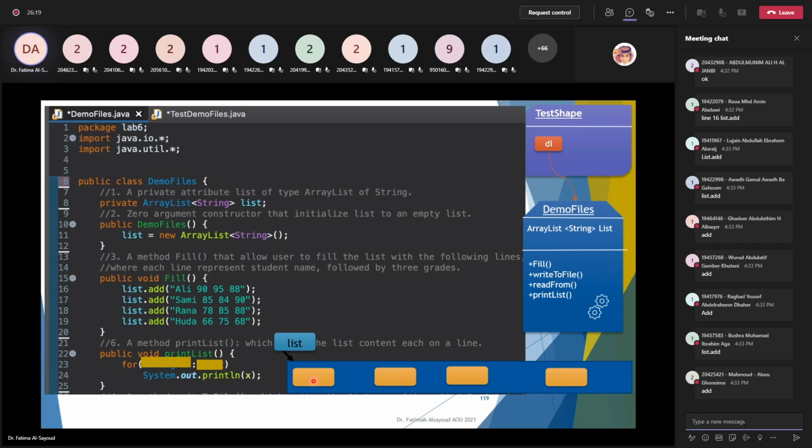Okay, what if a list is of type array? How can I add an element to it? Let's assume a list is an array. It's not an array list. How can I add an element to it? Let's assume I would like to add an element to the first place. How can I do this? For an array. Okay. Any other thoughts?